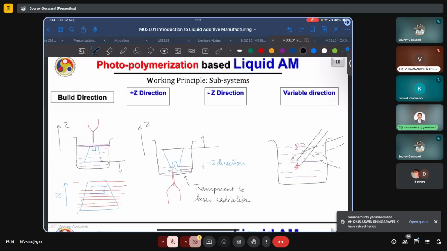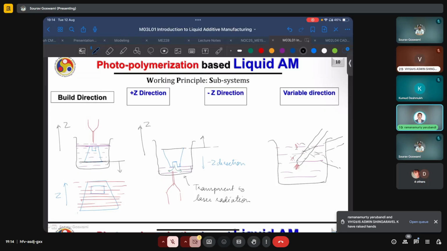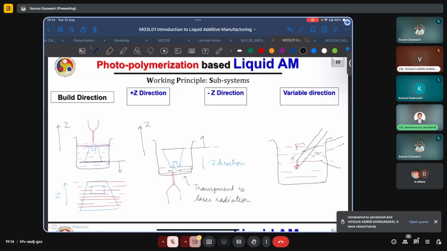Have you encountered a five-axis CNC? Yeah, I actually have not worked with that. Okay, so the basic idea is that there might be parts where it is not possible to machine or deposit in just one fixed direction, or it may not be the most optimal way to do it.